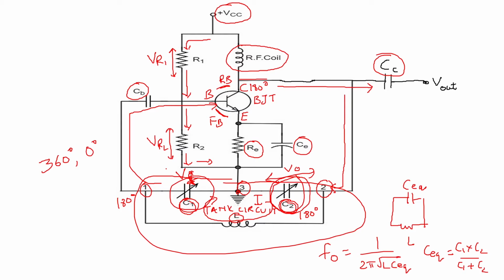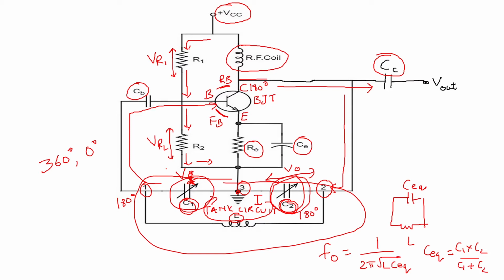Clear? Now as a whole, whenever you see an oscillator circuit, there will be no specific input to it. The output of the feedback circuit will be connected to the input of the amplifier. This circuit will initially be powered on, and the capacitors C1 and C2 will get charged, and there will be a circulating current flowing through the tank circuit. So this is the explanation of the Colpitts oscillator.